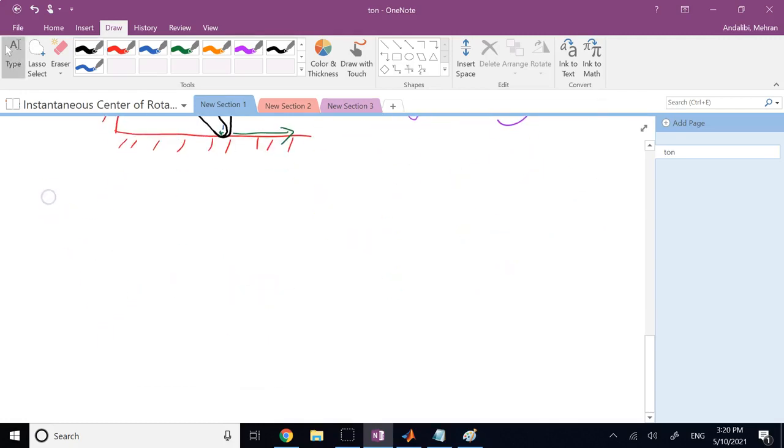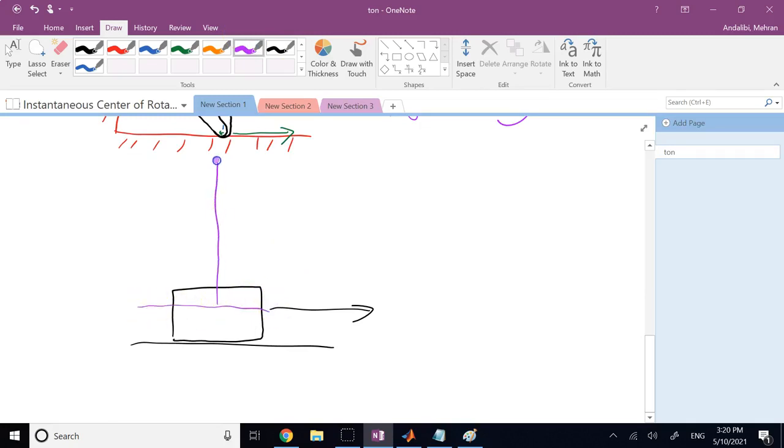Okay, or for example, if you have an object that is doing pure translation, correct? So let's say you have a box here, and this box is doing pure translation. Where's the instantaneous center? Because this guy clearly does not rotate at all, and velocity of all points are the same, and none of them is equal to 0. So where is the instantaneous center? So again, we'll talk about it, but the location of that is at infinity. So it's perpendicular to this direction of motion, but it is at infinity. So you say IC here is at infinity.